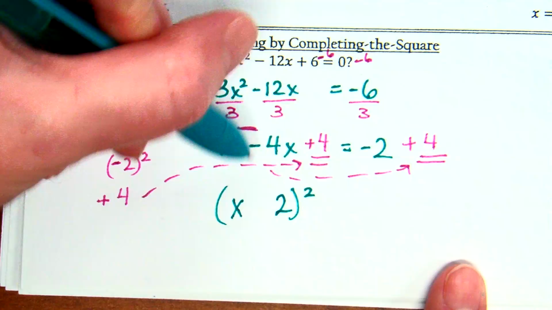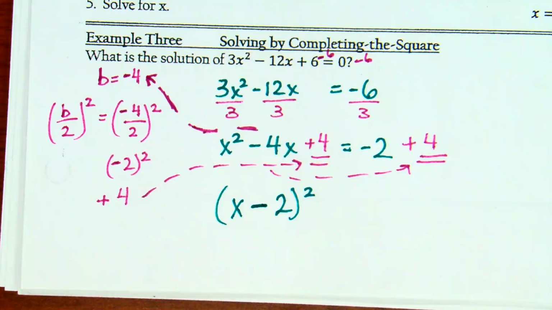Now, if you don't like what I just did there, you can write out your 2 parentheses and do product and sum. Yes, you can. And guess what? They're always going to end up being the same numbers. And that's always, in this case, negative 2, negative 2. Clean up the right. What is negative 2 plus 4? 2. So right there, I just factored the left and did a minor cleanup on the right.